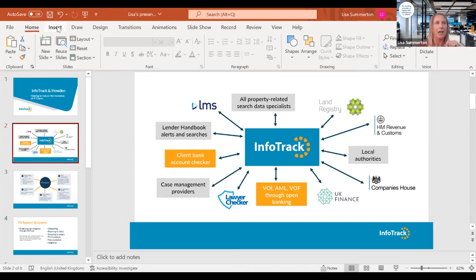InfoTrack law firms have the benefit of the many integrations you can see on this page, like the land registry, the search data providers, lender platforms, HMRC, CMS providers, etc. A huge majority of CMS providers are now integrated with us. By doing this, we ensure that the data flows throughout the matter on InfoTrack, but also back to the CMS platform through the integrated CMS partner. With our AP1 dashboard, allowing full firm-wide visibility of all AP1s lodged at the land registry, requisitions coming in, cancellation notices, etc., law firms should never miss a critical date due to a team member being on holiday.